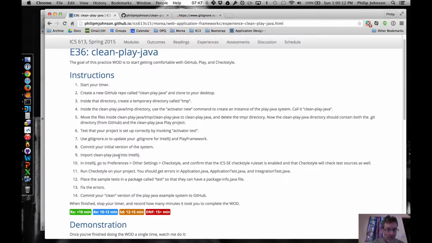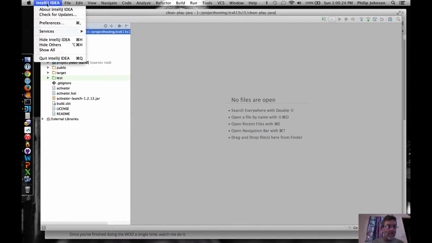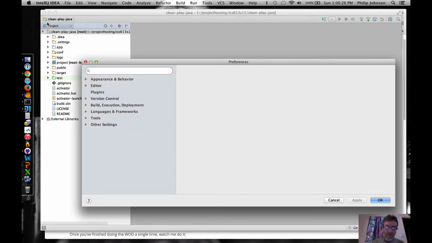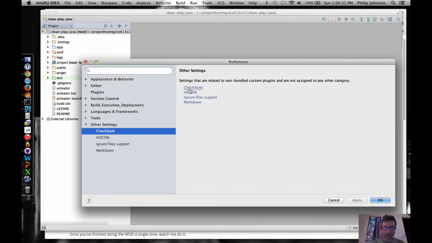So we've imported cleanplayjava into IntelliJ. Now in IntelliJ, go to Preferences, Other Settings, Check Style, and confirm that the check style rule set is enabled, and check style will test sources as well. So we go here. We'll say Preferences. I could have used a keyboard shortcut for that. Other Settings, Check Style.